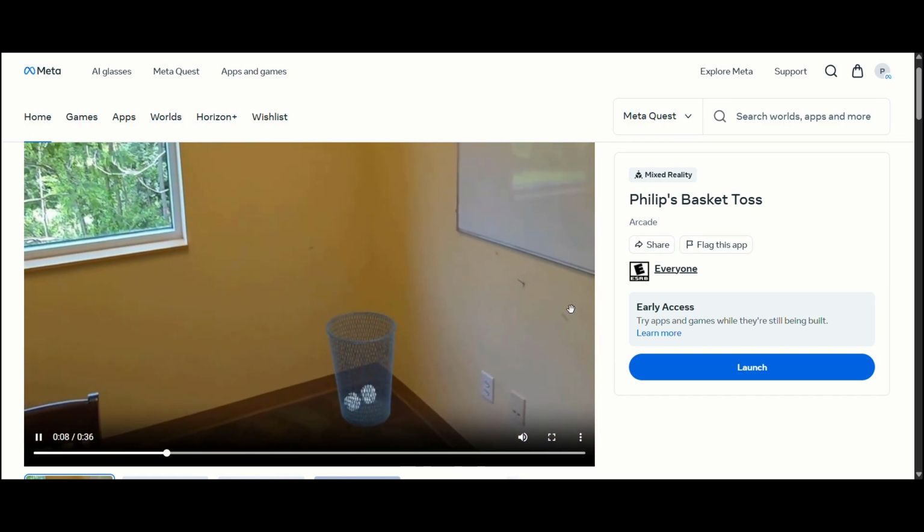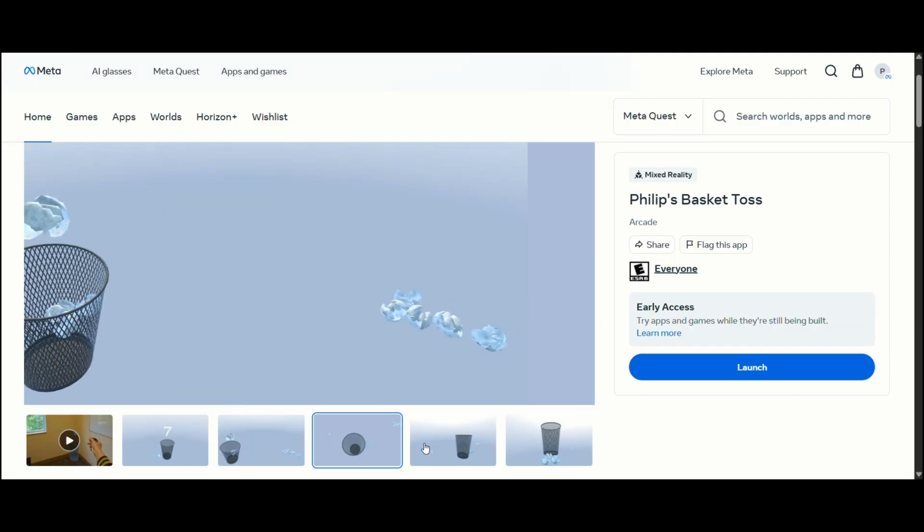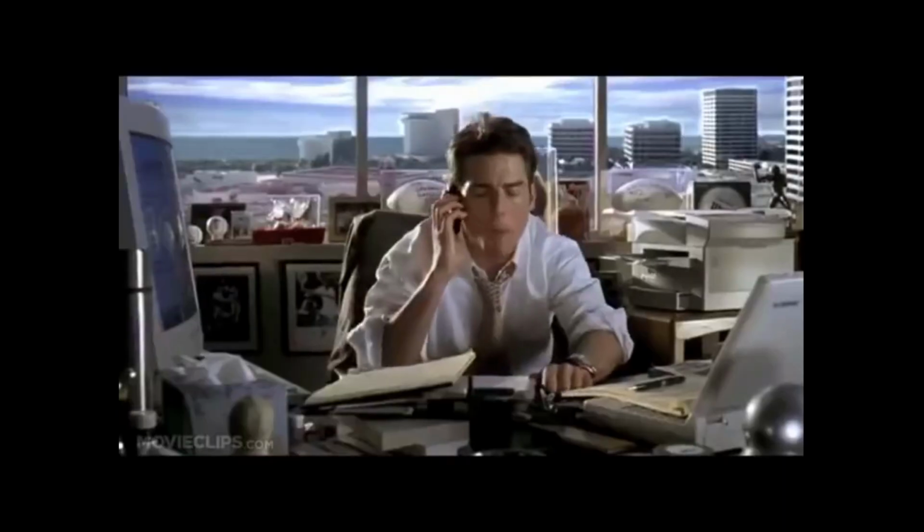I could see myself working on this more and actually adding some more features, making it to where it actually bounces off your real world walls, maybe even doing some in-app purchases. Doing leaderboards, giving people the ability to set their basket like 100 feet away and toss one in and be on a leaderboard for farthest distance. So there's all sorts of options.